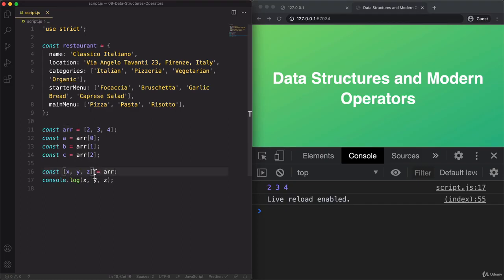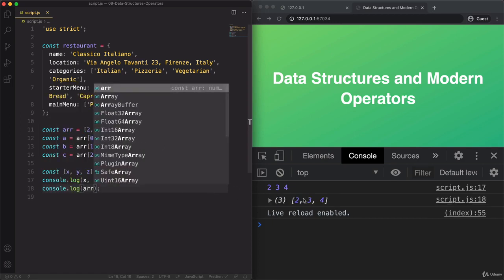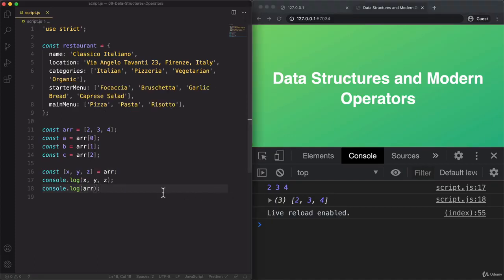Okay, and of course this looks like an array, but it's really not. It's just the destructuring assignment. So whenever JavaScript sees this here on the left side of the equal sign, it knows that it should do destructuring. Now when you do this, just don't forget to actually also declare the variables using const. Okay? I also wanted to note that even though we did destructuring, which sounds kind of destructive, right? The original array is of course not affected. So we are not destroying the array, we are only destructuring. So we are unpacking it.